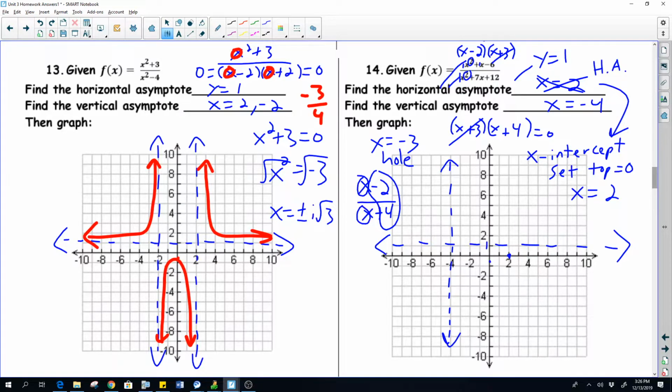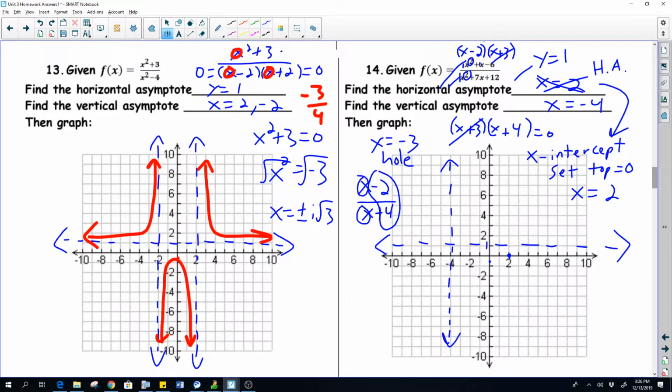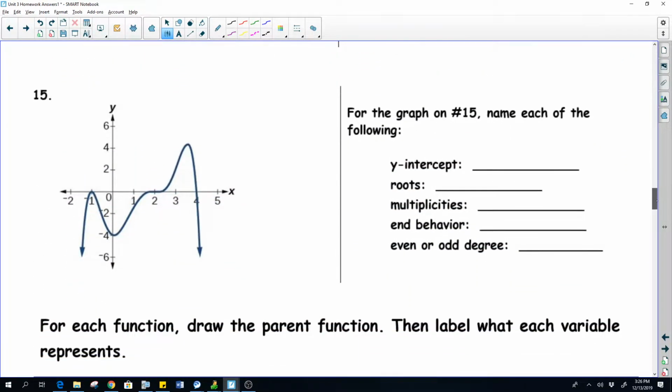And so that proves to us that our graph is going to go along this asymptote through our y-intercept and x-intercept, and then along the other asymptote. And then almost always diagonal, so that's in this direction, is going to be where our other graph is. Cool. There we go. So there's number 14 to help you on graphing review.